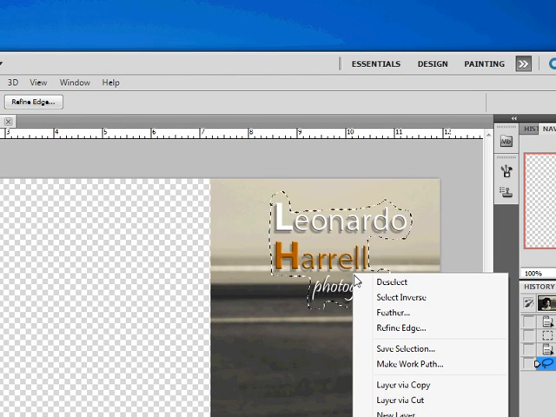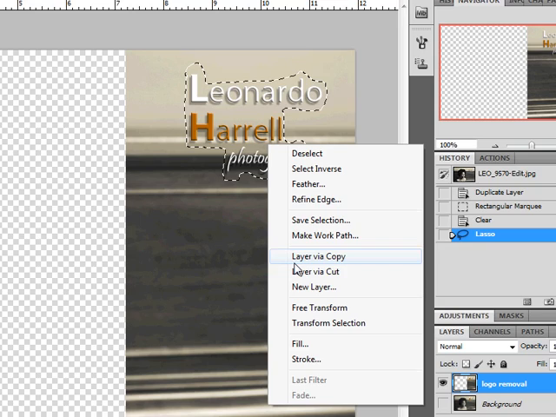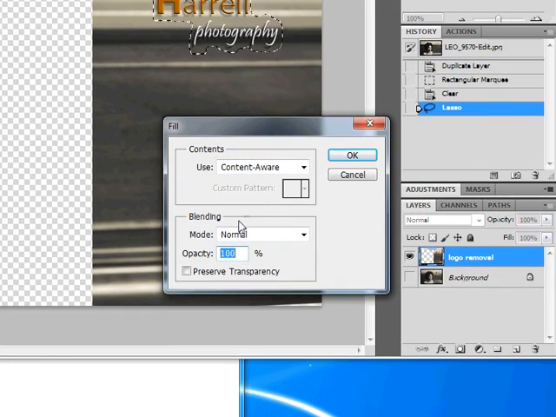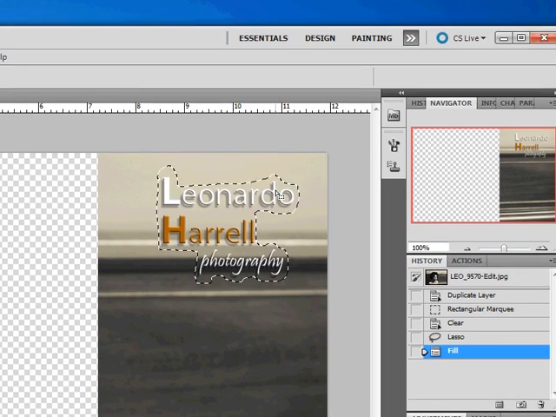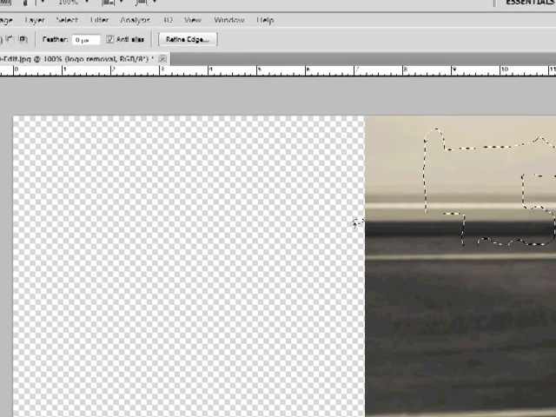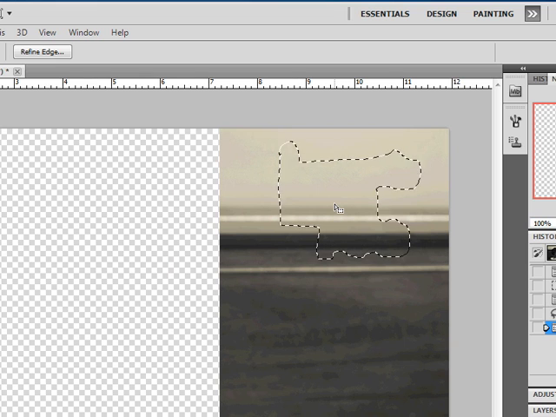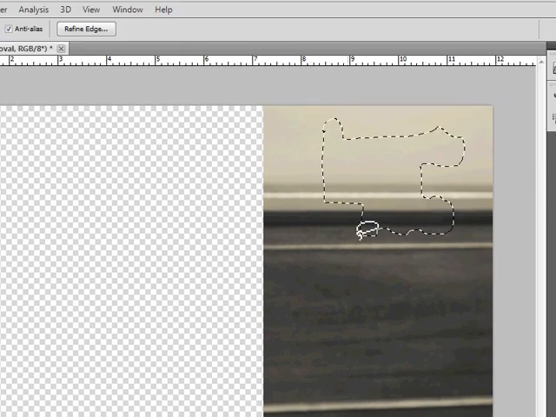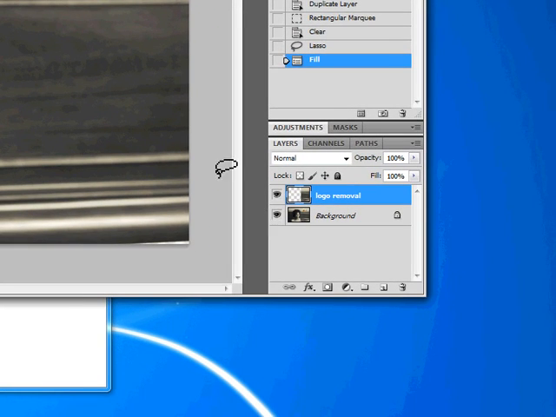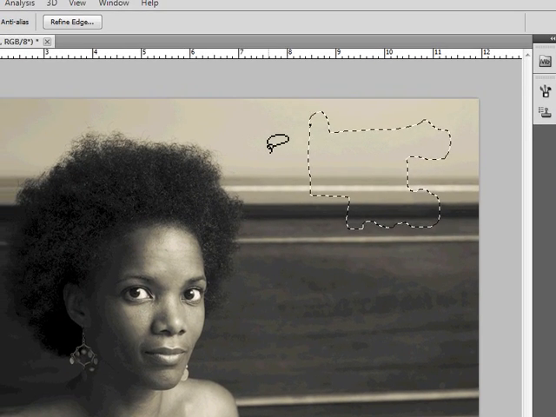I right clicked, choose fill from the menu, and you can see, voila, much better this time. That's because there was no data there for it to be confused by. It went ahead and filled with the available data.